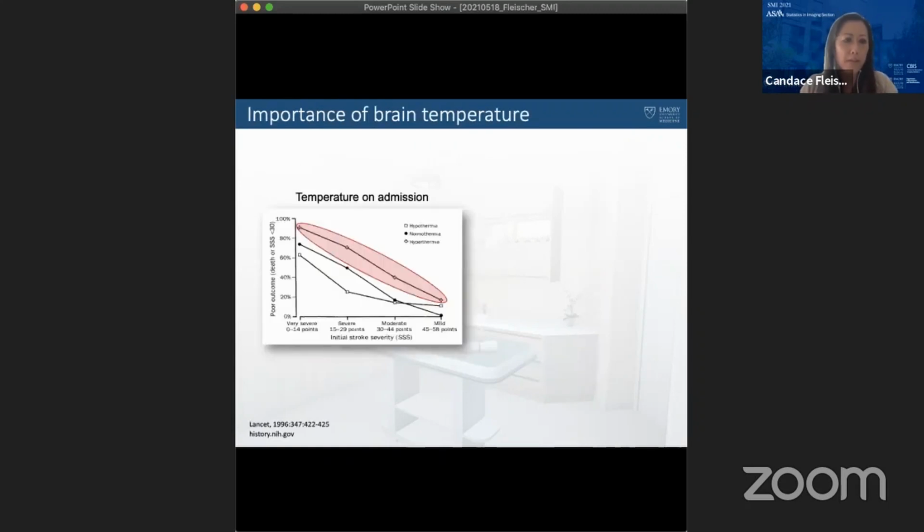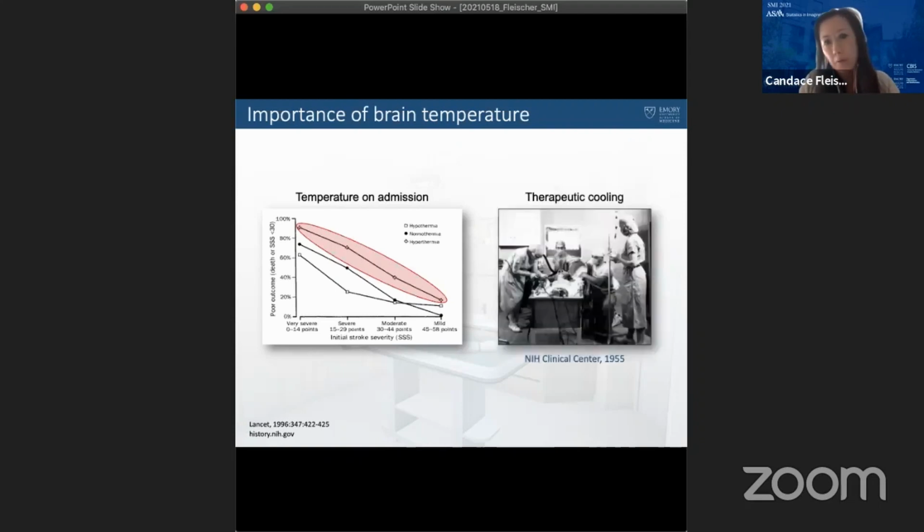So there's a good amount of evidence to suggest that brain temperature actually is very important for recovery after a wide range of injuries. This is one example from stroke where body temperature on admission was associated with worse outcomes. So higher body temperature led to worse outcomes of the patients. And this is further supported by evidence that cooling, also known as therapeutic hypothermia, actually leads to some form of neuroprotection. So the mechanisms are not entirely clear, but the idea is that if we can cool the body and subsequently the brain, we can actually protect the neuronal tissue.